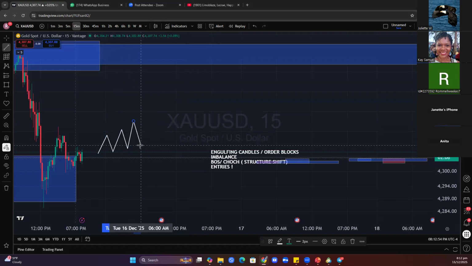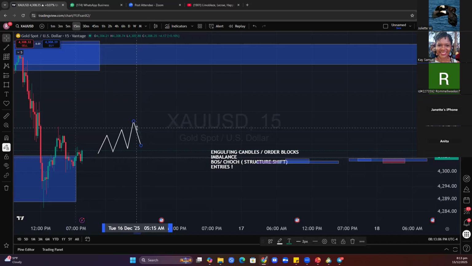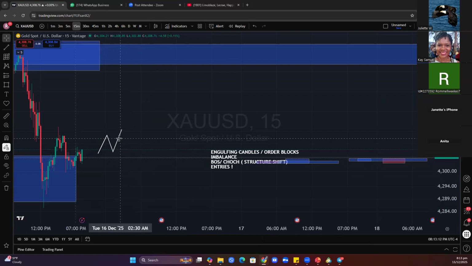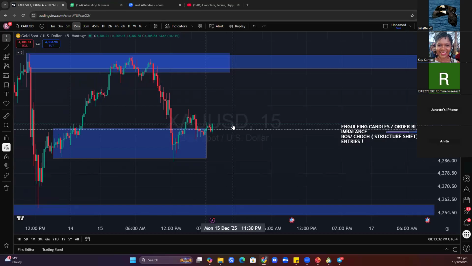Eventually it's going to go up if there are more buyers than sellers, if the buyers are stronger than the sellers. So just always remember the market has to trade in balance. Imbalance is created when we just have buyers in the market or just have sellers in the market. As a result, the market tries to rebalance itself. This is why imbalance is so important. Everybody following me so far? I'm going to give very practical examples.